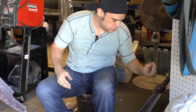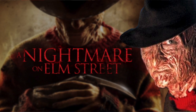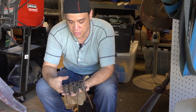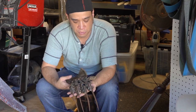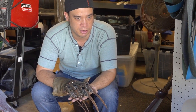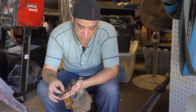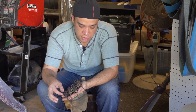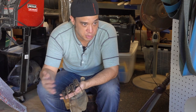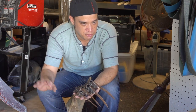Yeah, this one, not really. I mean, it is a prop, but it wasn't movie used. It was not film used. My buddy Anders Eriksson makes these things for fans of the film. This is his rendition of the Nightmare glove, but he does all the replica gloves. The way Anders does it, he does it very crudely. It wouldn't be the way I would sharpen a knife. He does it with a file or angle grinder, which probably matches up with how the movie prop was done. It's supposed to be made in a boiler room out of tools and copper pipes, so it's supposed to be all stuff from the boiler room.